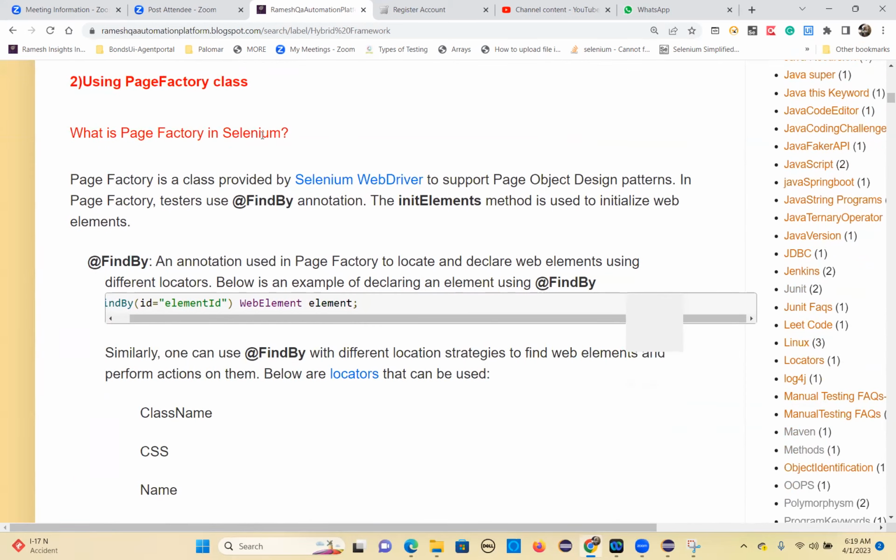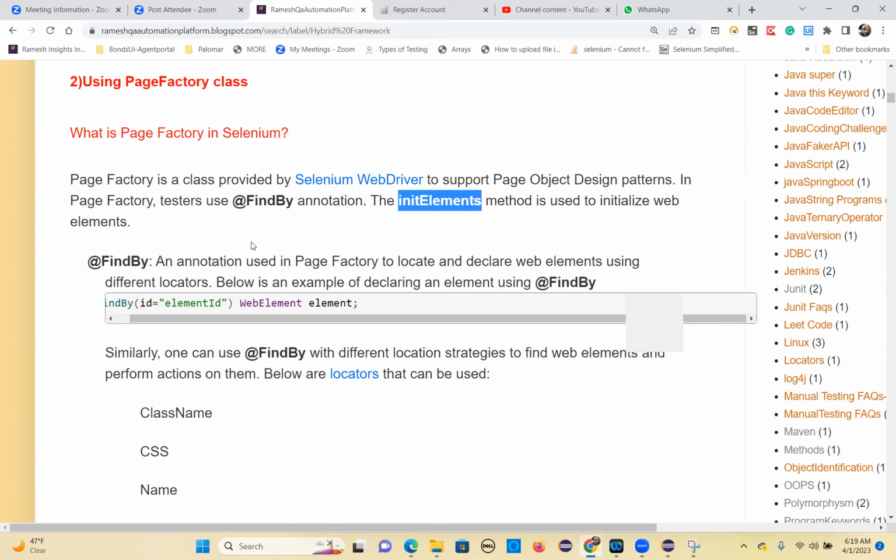So what is page factory class in Selenium? A page factory is a class in Selenium, which is another design pattern. To support the page object model design pattern, you will use the page factory class. In the page factory, you will use the @FindBy annotation and the initElements method to initialize that page's web elements. That is the page factory concept.